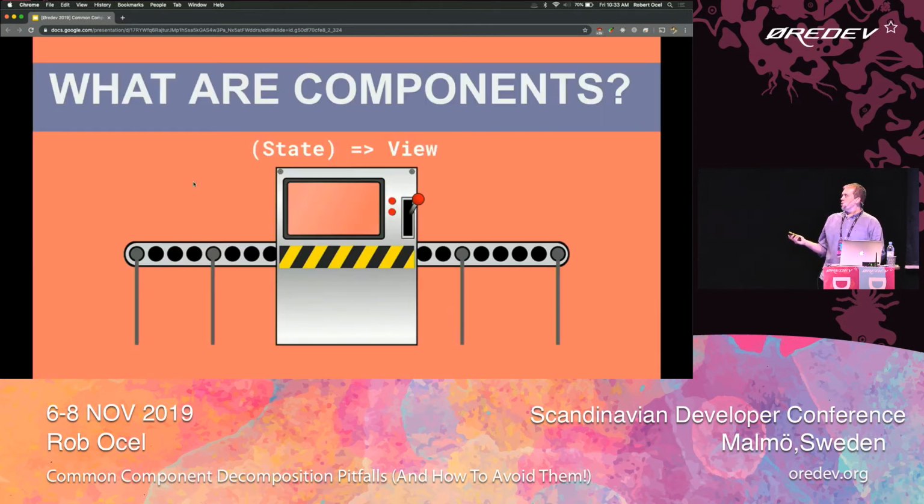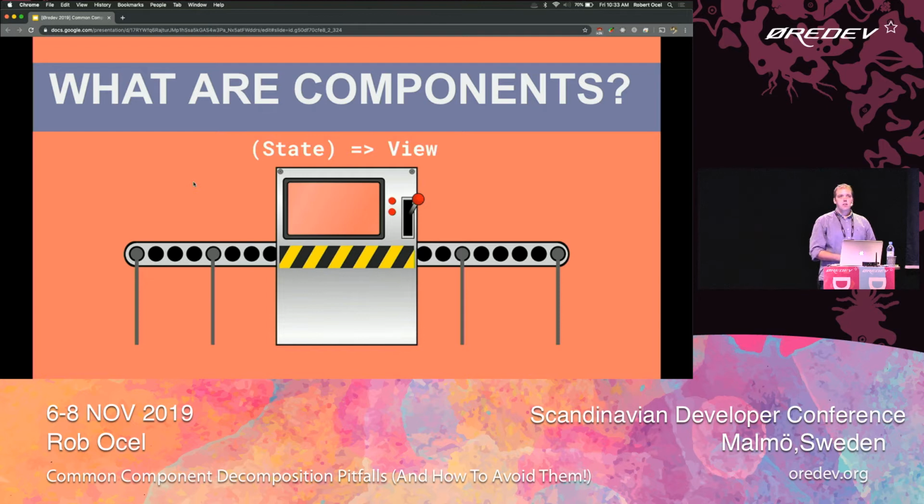But just to make sure we're all on the same page, because I don't want to assume that everybody here necessarily knows what we're talking about. You may be here just sort of interested about what components are. You might be getting introduced to this topic. Components are really powerful tools for building user interfaces and just software in general, right? So in general, when we're going to talk about them, we're talking about how components can encapsulate structure and style and behavior in some sort of reusable element, right?